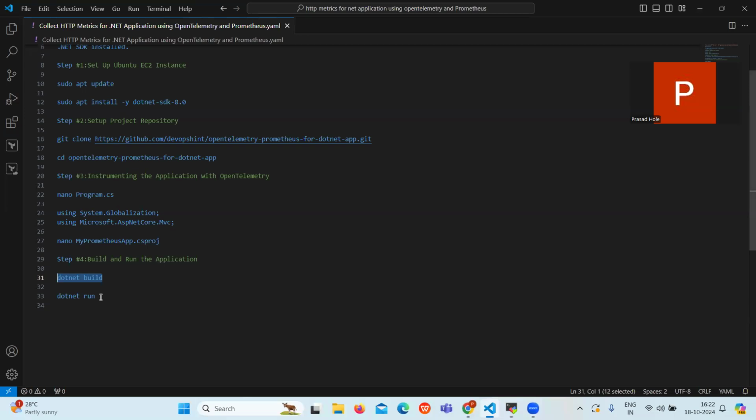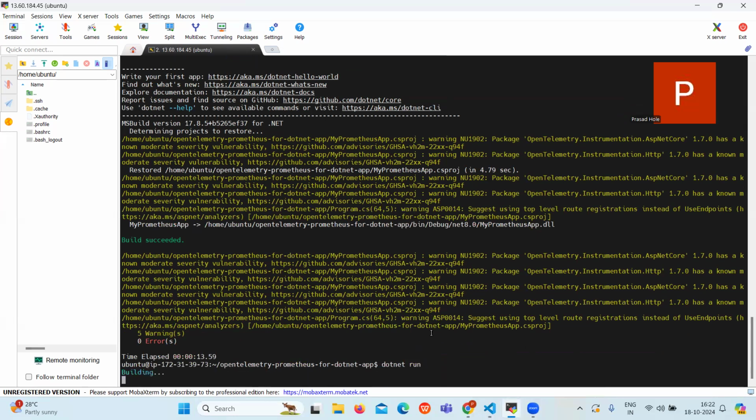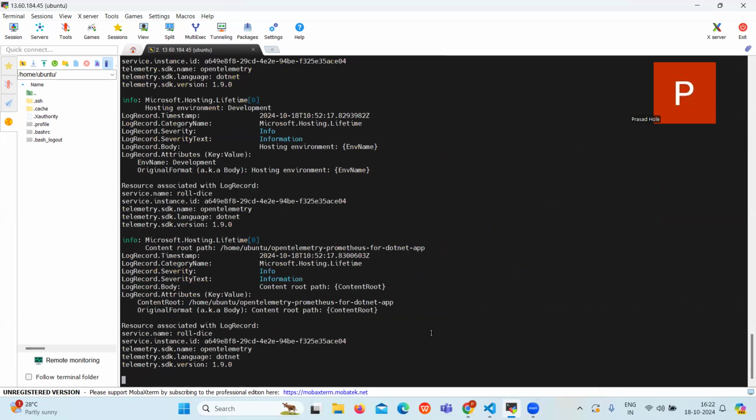After building the application, let's run it using the dotnet run command. As you can see, our application is running. Now this command will start the application and it will expose the metrics endpoint for Prometheus to scrape.